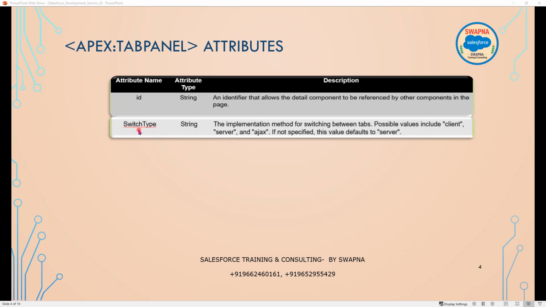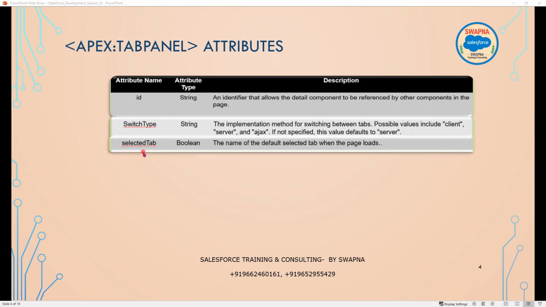This attribute we will use between the tabs. Now you can use switchType equal to client, server, or Ajax. If it is not specified, by default it will take server. Now, how to use this, where to use it, and what will happen if I use this, we will see as a practical. Now, the next one is selectedTab.